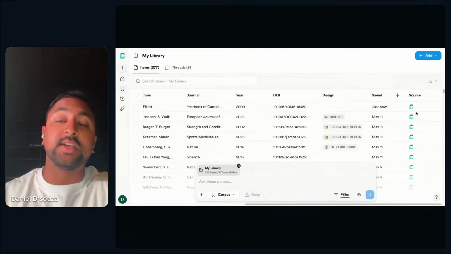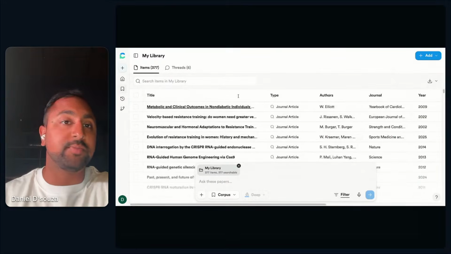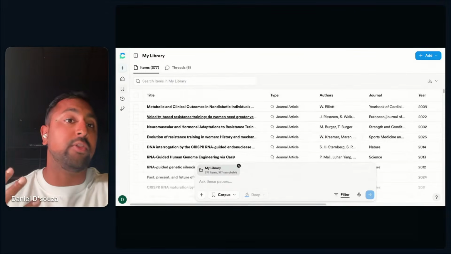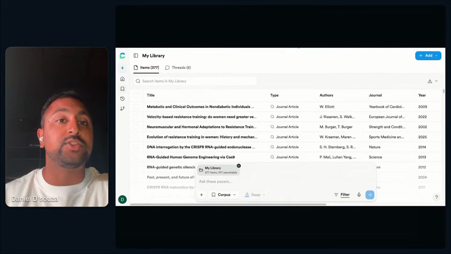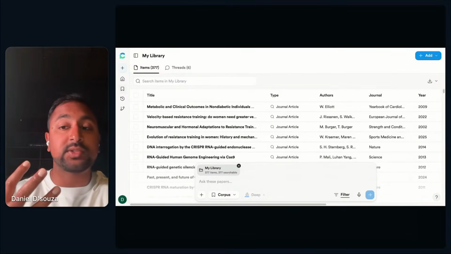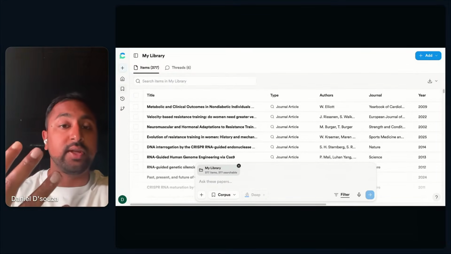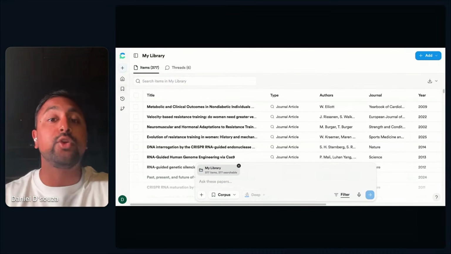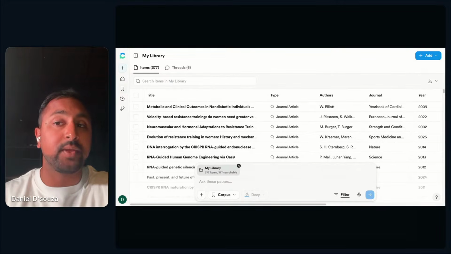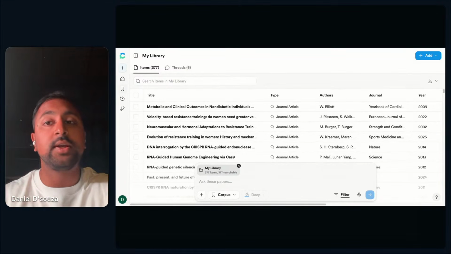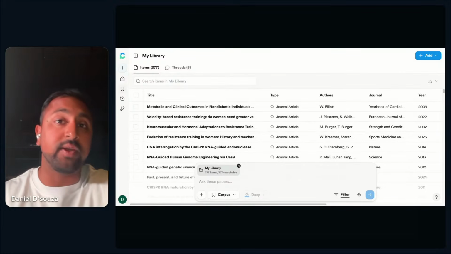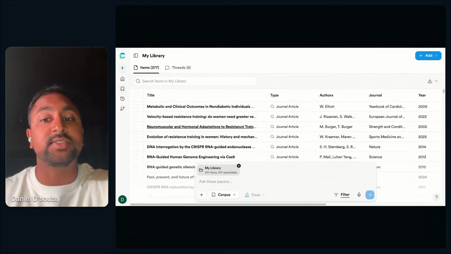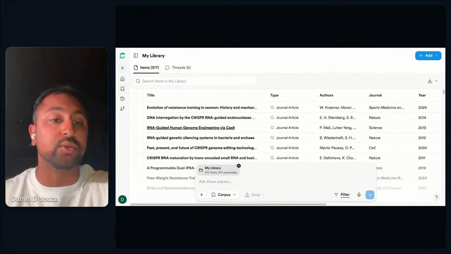Now, this is great because if you have a bunch of papers saved on your desktop and you're using Zotero, it'll actually pull in all the full text of all those papers. And so if Consensus doesn't have the full text for a paper, but you do, you can actually upload it into your environment here, and then you can run an analysis on that paper. And anything you upload is private, so nothing is shared or used to train any models. And so you don't have to worry about any copyright issues when you are uploading papers into Consensus. It's like having it on your own personal Google Drive.